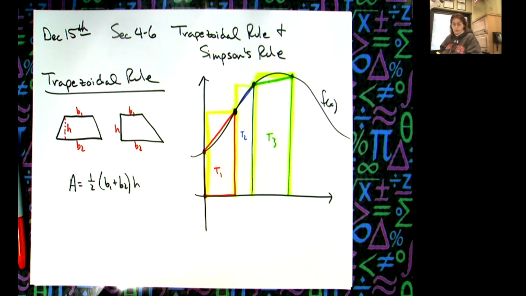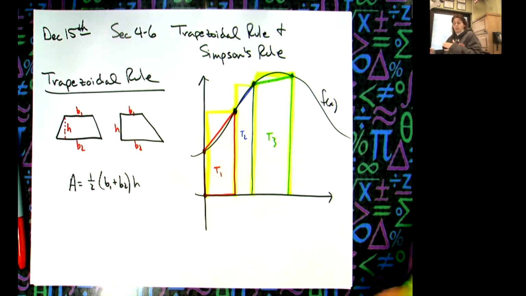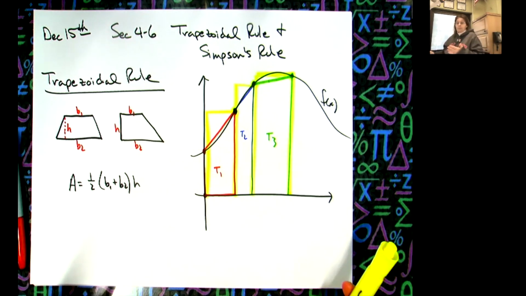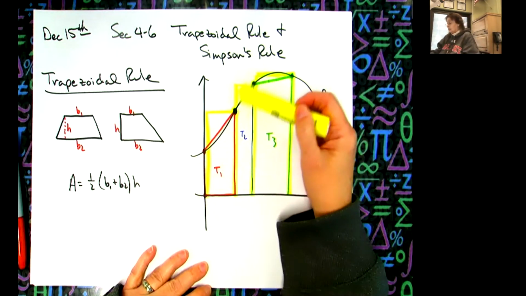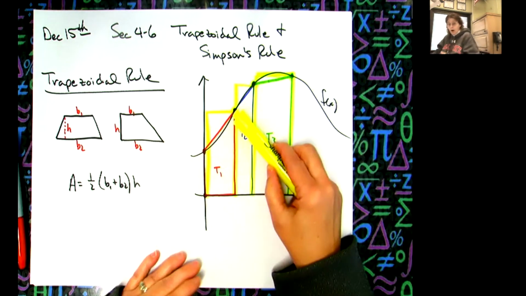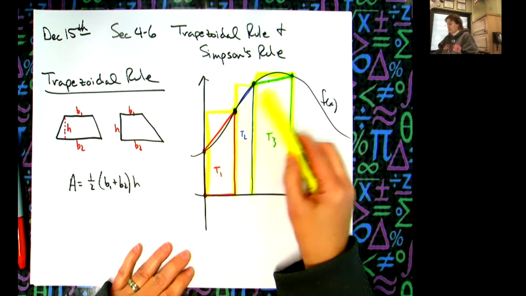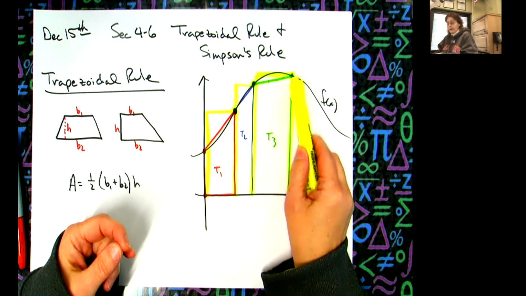Okay, the trapezoidal rule is going to give you a better approximation. All right, when we looked at those Riemann sums, we did the right, we did the left, we did midpoint, and they all gave us different approximations. But when you do the rectangle, you got a lot of excess space up there. Okay, but as soon as I do a trapezoid, look, that chops off that corner basically every time, which makes it a better approximation.